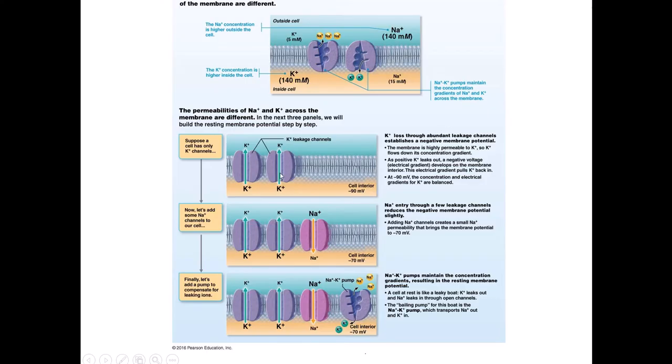So to reiterate, we have the sodium and potassium pumps pumping sodium against its concentration gradient out of the cell, and potassium against its concentration gradient into the cell. That allows potassium to leak out and sodium to leak in down their concentration gradients. And that is what sets up this interior -70 millivolts versus a positively charged exterior portion of the membrane. That's what sets up this resting membrane potential. Again, the video showed you specifically a neuron, but resting membrane potential applies to all of our body's cells.